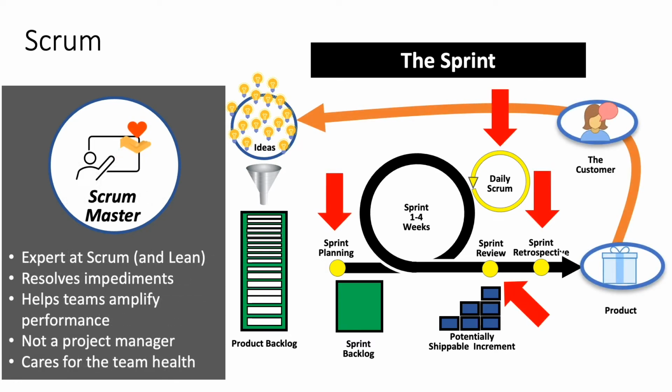Finally, the Scrum Master. The Scrum Master focuses on helping create an environment where the team can maximize their performance. Therefore, we see the Scrum Master looking to coach other team members in Lean and Scrum practices. The Scrum Master also works to resolve the team's impediments and supports the product owner by helping the product owner keep focus on the product backlog. The Scrum Master is asking, how can I help the team? And they're asking, what is slowing us down?